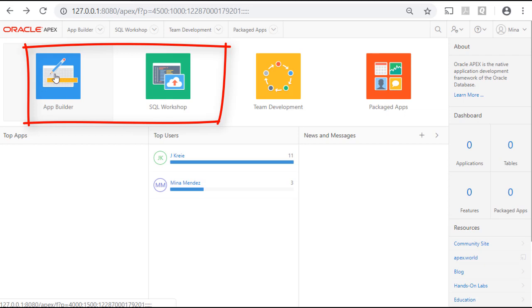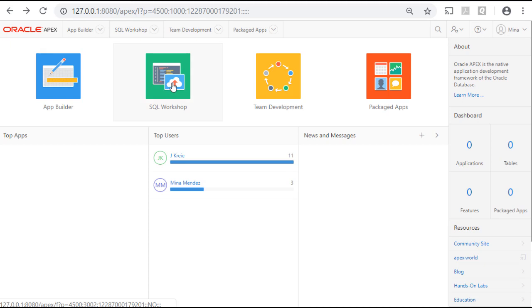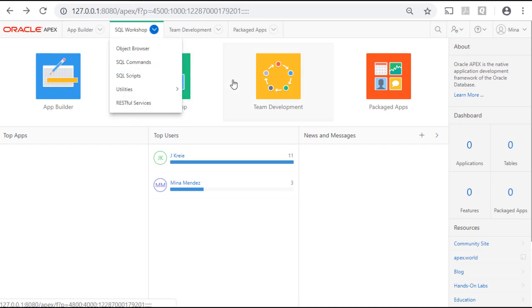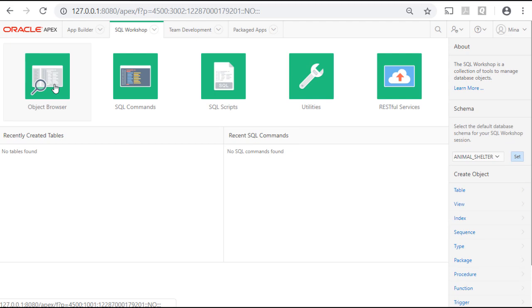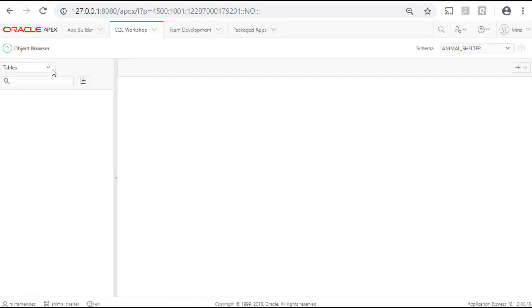So we know we're going to work with Application Builder and a lot with SQL Workshop. In the next video, we're going to use SQL Workshop to run some scripts and get some tables and data into our schema at the database level so we have something to work with as we build our application. So if I come into SQL Workshop right now, and I could click it here or look at the subcomponents here, Object Browser, this is going to give you a view of the actual database objects, which right now there aren't any. If I click on it, you'll see that I have no tables. If I click Views, I have no views. If I go down the list, I'm not going to find anything.